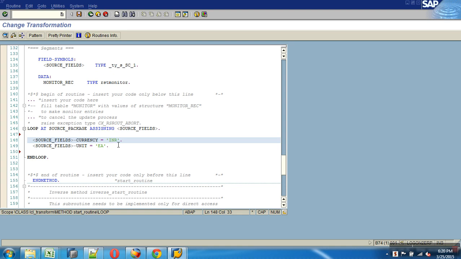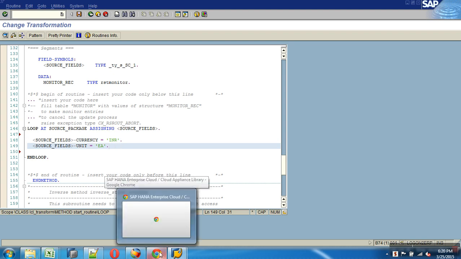Okay. Good. That's how you basically modify the records, or if you want you can also append new records to the table. కొత్త రికార్డులు పెట్టొచ్చు, ఉన్న రికార్డ్ మాడిఫై చేయొచ్చు, ఉన్న రికార్డ్ డిలీట్ చేయొచ్చు, anything you want. Once I give you data in a table, you do whatever you want in the table, either append, modify, delete, whatever it is. And on the result of this start routine, whatever the records which are left out in source package, on those records the field level rules are mapped.